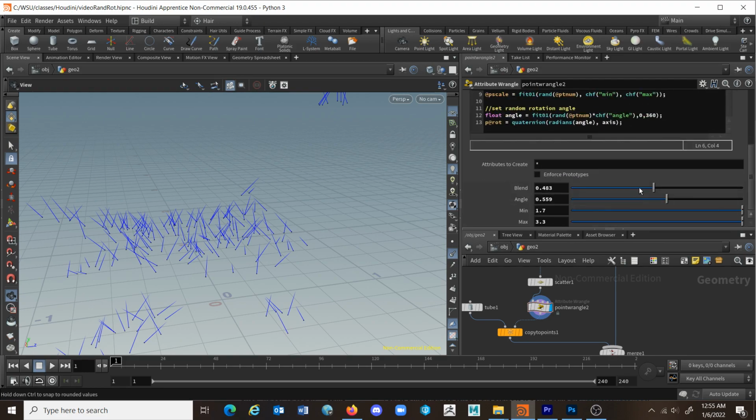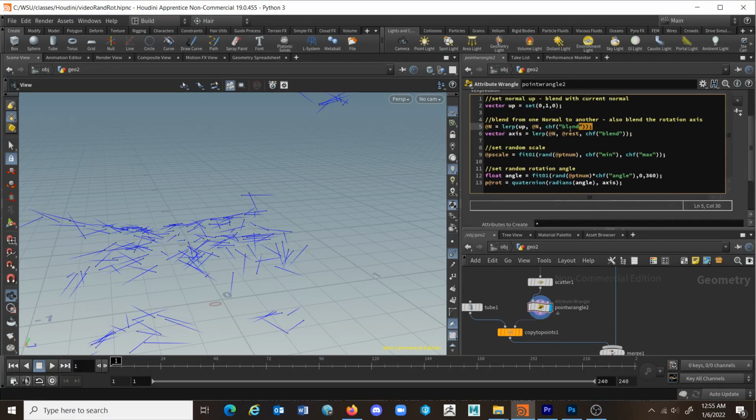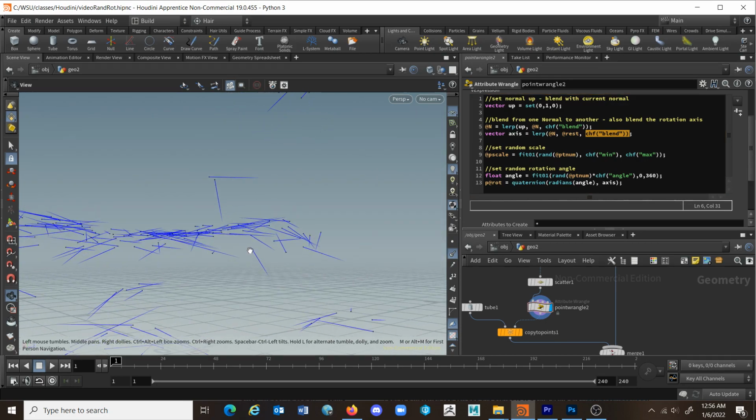So what we see right here, this blend, where we're seeing the normals actually change, that is that line of code. Now this other line of code, this vector axis, that's also using a lerp between our normal and our original normal, also using the blend, this is running invisible. And what that's saying is when it's laying down like this, use the original normal, so the rest. And when it's pointing up, go ahead and use the normal.